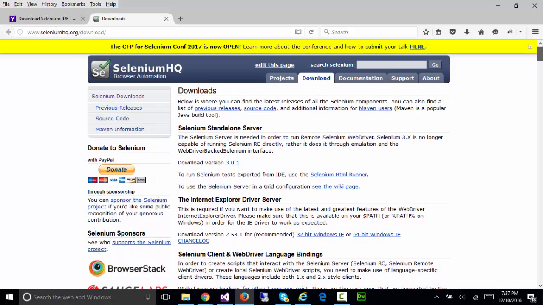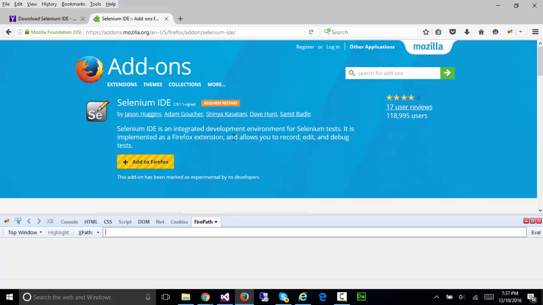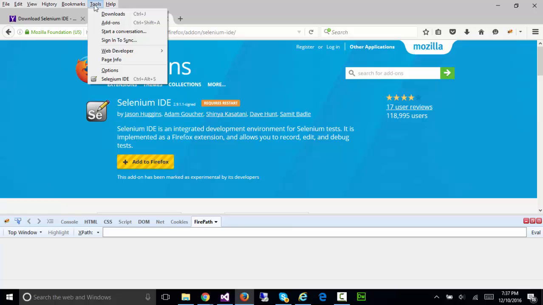Here, if you scroll down, you will see a section for Selenium IDE, and it will give you the link to addons.mozilla.org, and here you can click on Add to Firefox, and it will add that plugin. Since I already have it installed, you can verify. Once it's installed, you'll be able to launch it by going into Tools and Selenium IDE.